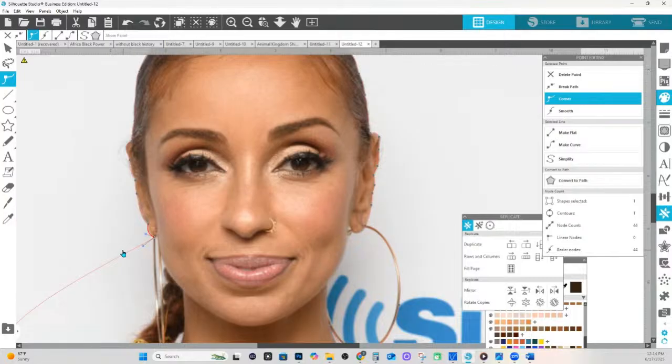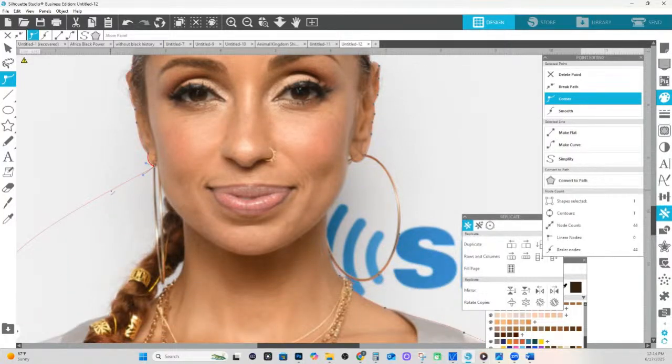Silhouette Studio is not a program that you're going to be able to create PowerPoints for, because it's not a program that has animations. You can't do multiple pages within one design and save it that way. So Silhouette Studio would not be where you would create PowerPoint presentations. In Canva, you can. I do it all the time in Canva.